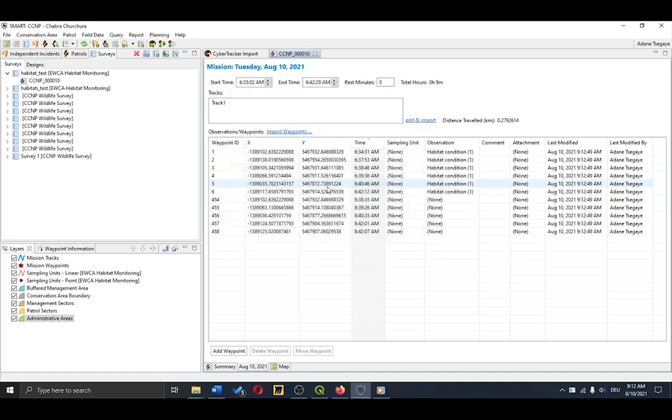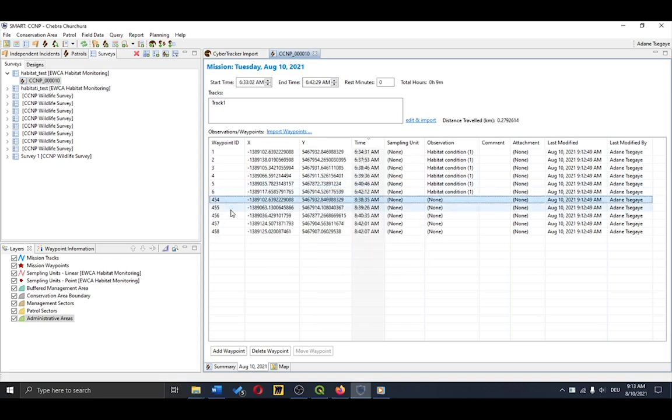Because I do not have the same time on the GPS and on the CyberTracker, I have different waypoints. But I know that the first waypoint is this, and so I just double click and click on copy, double click on the Y coordinate for the first waypoint, and click on paste.